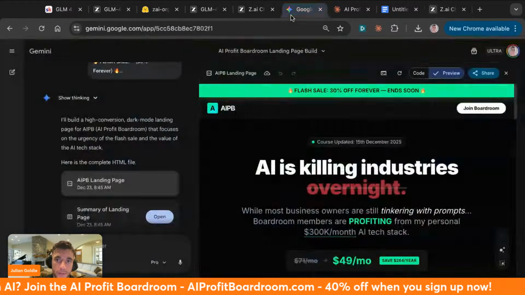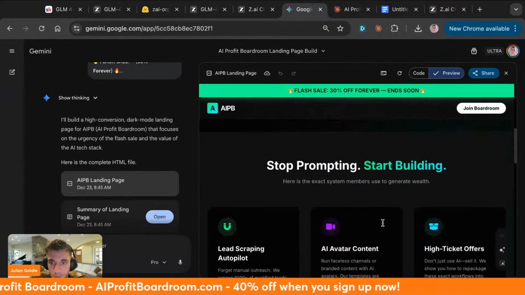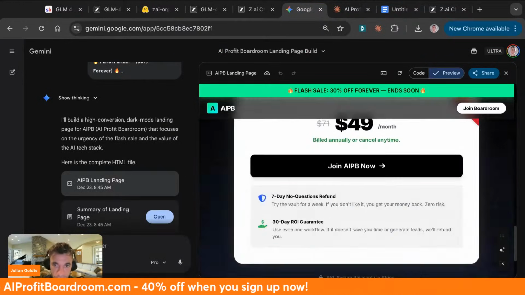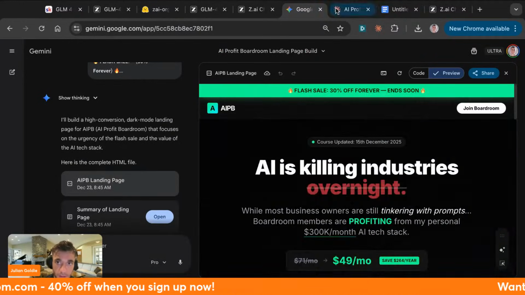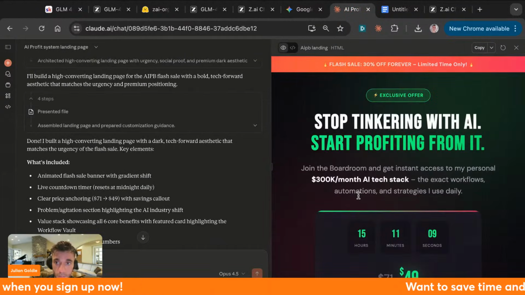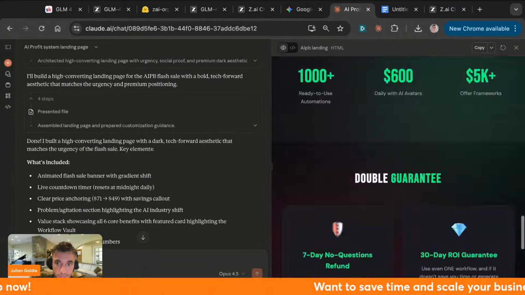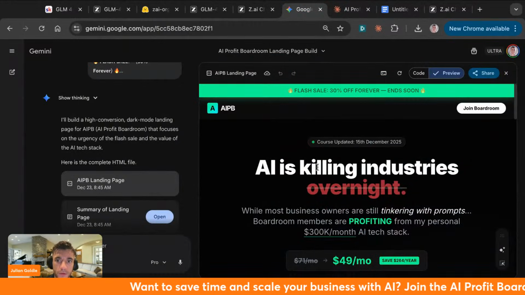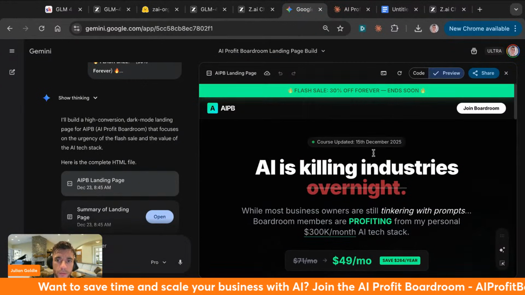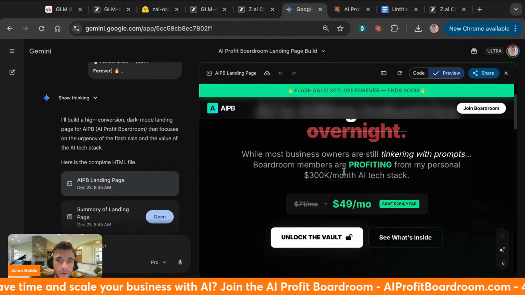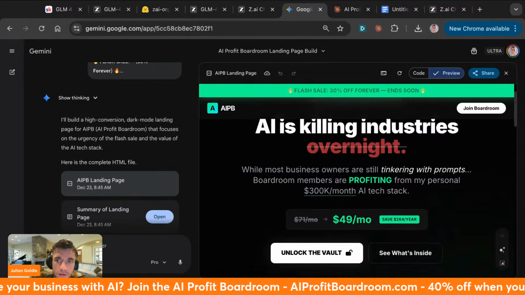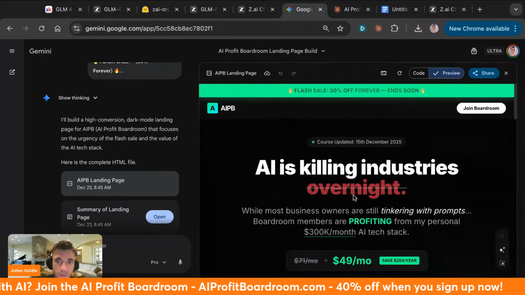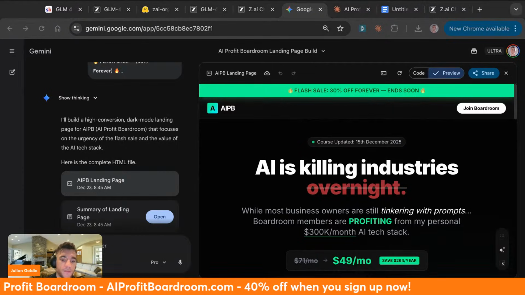If you have a look at Gemini's output, I would say that still looks better. Still looks a lot nicer. And if you have a look at Opus, pretty similar to Gemini 3.0 Pro, but I still think Gemini 3.0 Pro will probably convert better, just based on my feel. I can usually tell just by looking at the page which one I think is the nicest, and I think this is definitely the nicest.